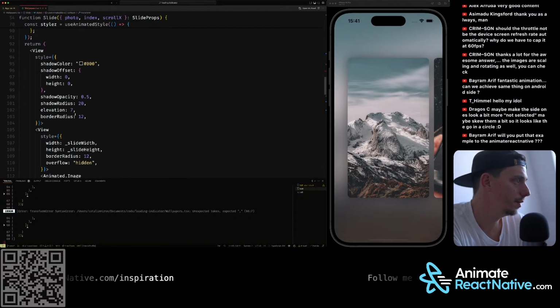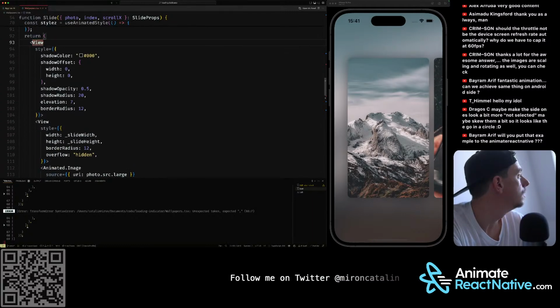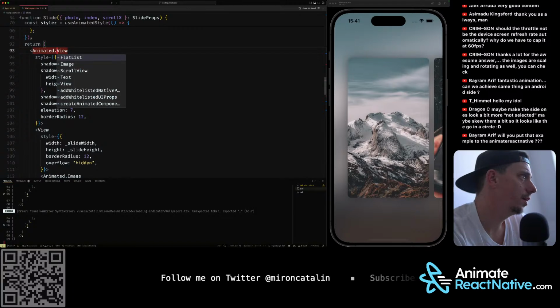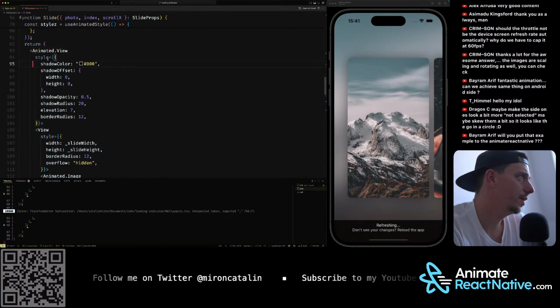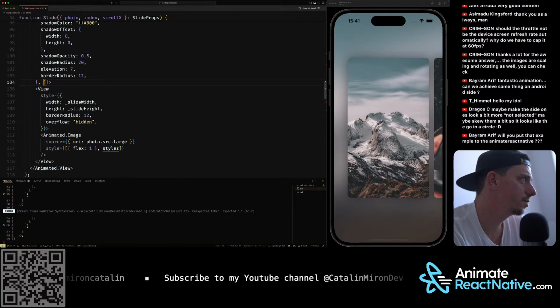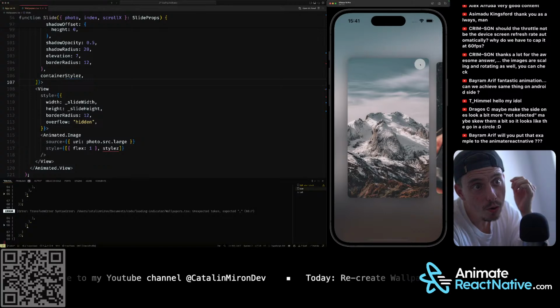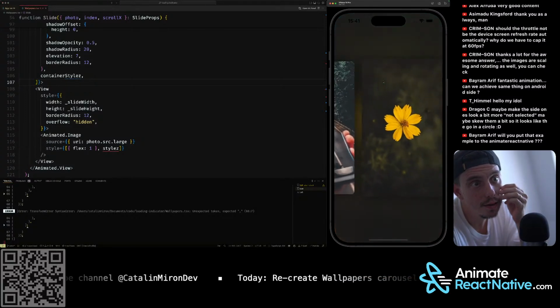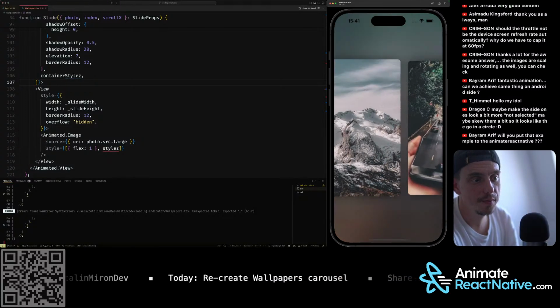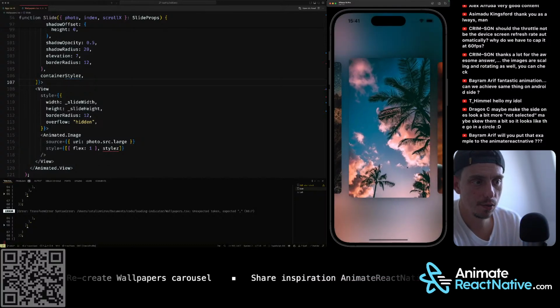And where we have the container, so this guy, we can add to it a little bit of this container styles. So in this way we create this small thing, you see? Look, there is a difference between the elements, right?